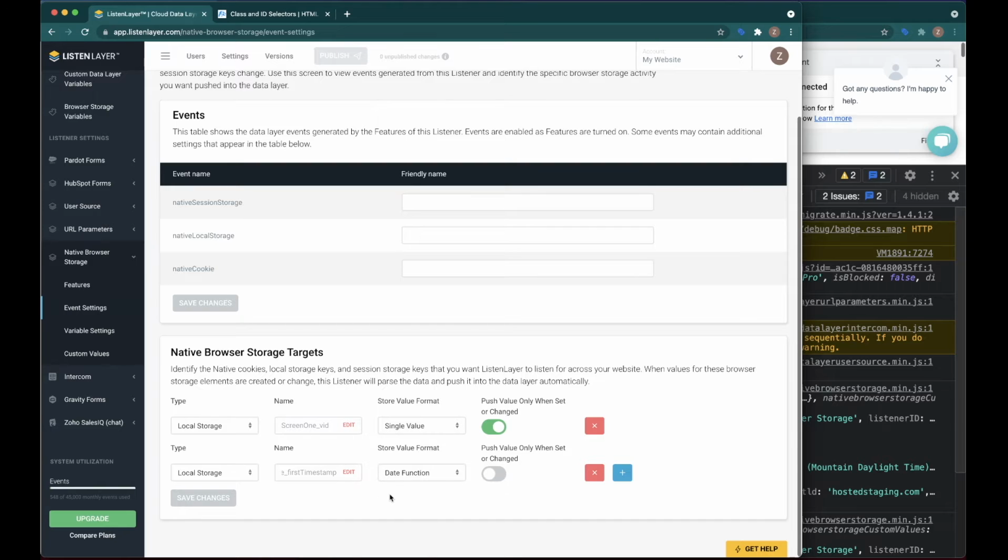Now, there could be a number of situations where you want to do time-based calculations, and we have some cool features that will be released regarding that soon. This will give you just a taste of how that works.